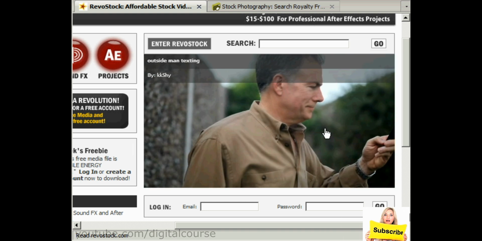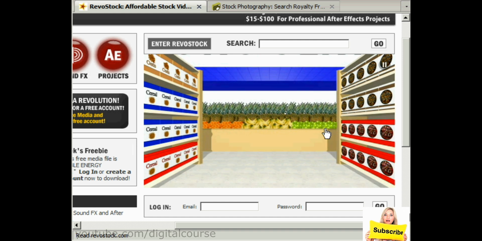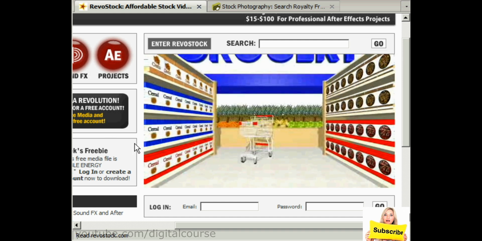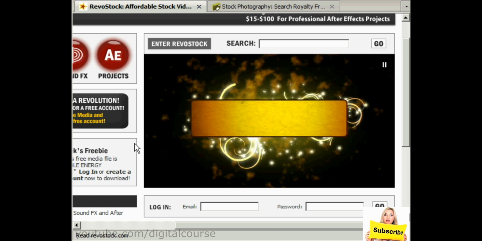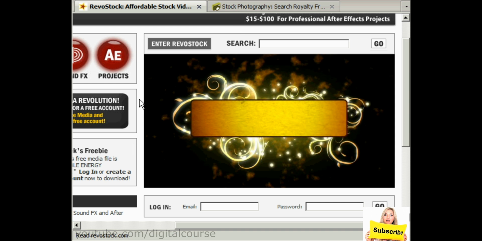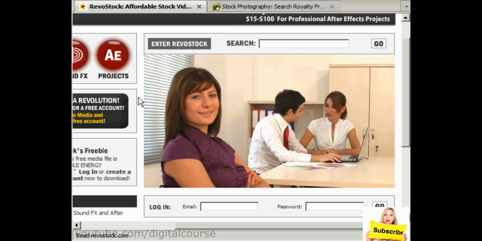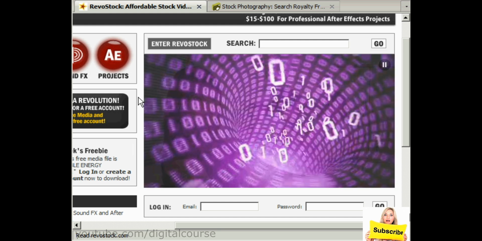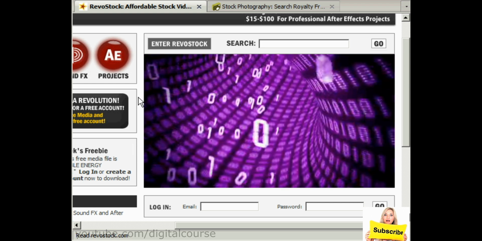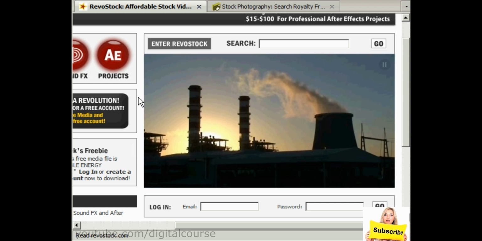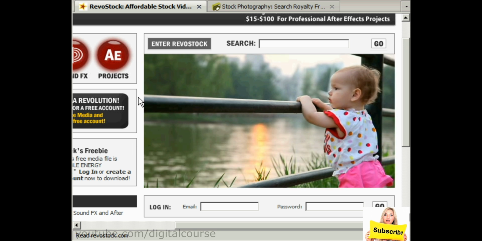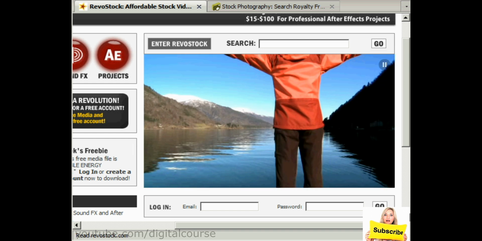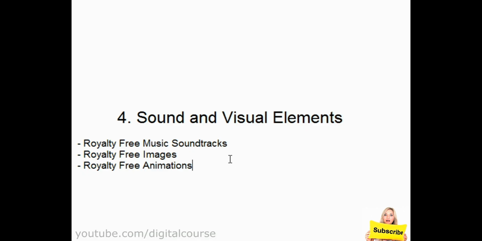But Revostock is great, iStock Photo is great, and check these out because if you're on a limited budget, they only charge you about $10 or $20 each. So if you wanted to use that, pictures work great too. It doesn't need to be video clips all the time, but video clips often engage people and push hot buttons because they can actually see, imagine things in their head by seeing visual elements. But basically, your goal is to find all three of these and mix them all together and create a great promotional video.